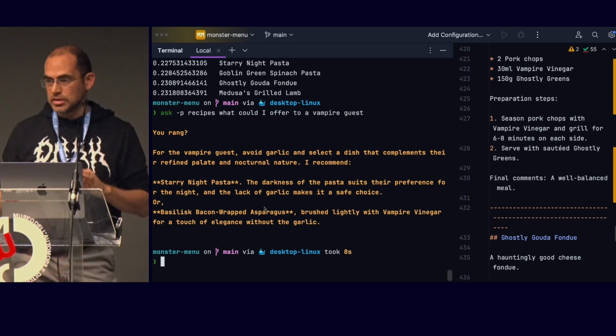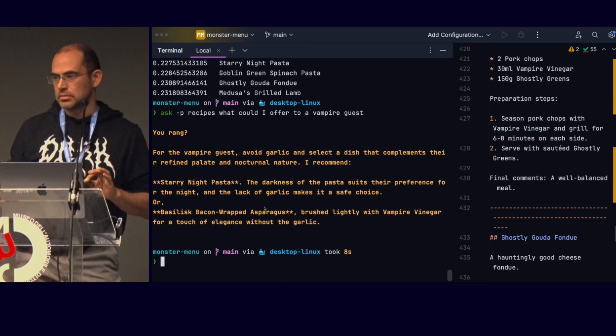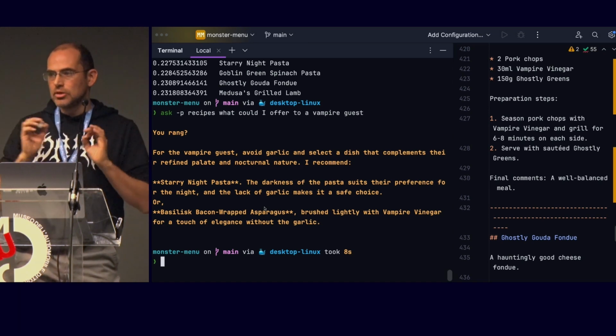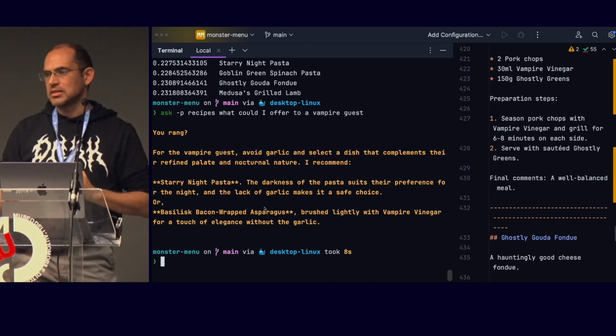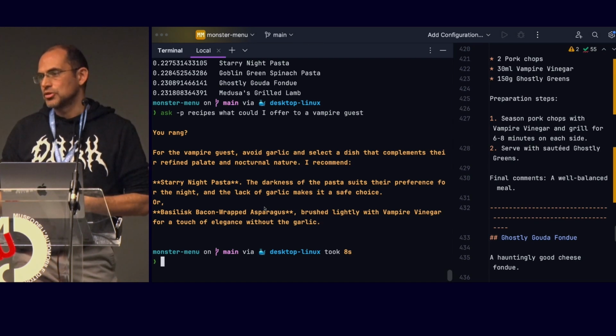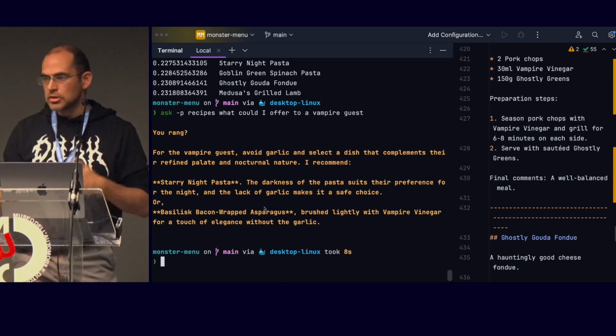Also, it avoids every dish with garlic, because ChatGPT knows that vampires do not like garlic. So it cut out part of the response and gave only some advice for our guest. So that's a good result.